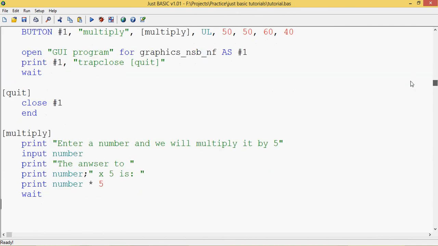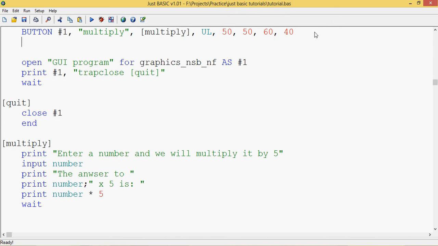One more thing before we go. It's always nice to have a closing button, that way you can easily close the program. So just make this the button in the button format, and we'll make this one for the quit branch label. We'll do the upper right this time, 50 by 50 again. Now they're across from each other.